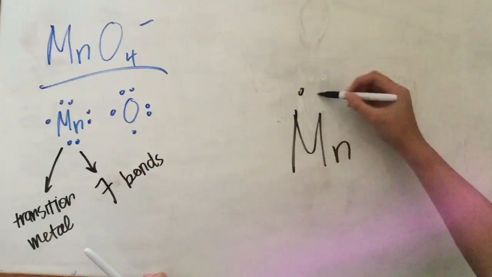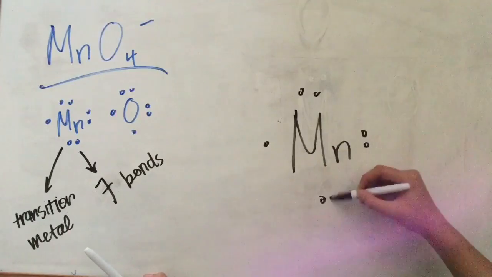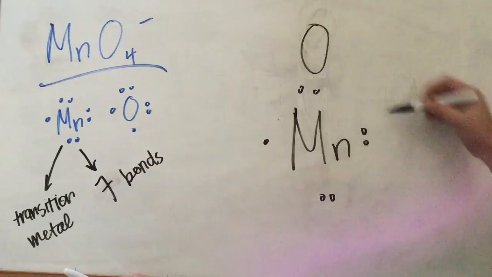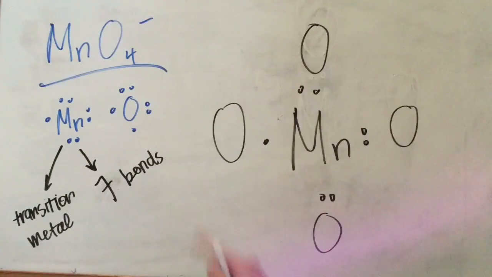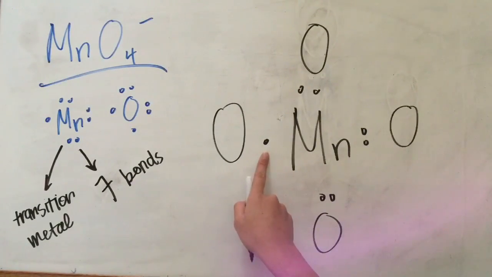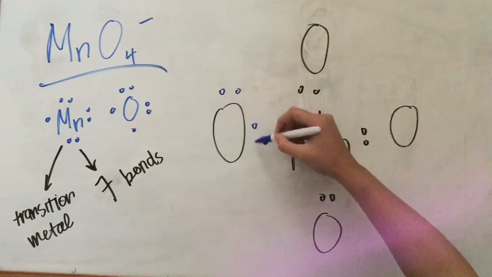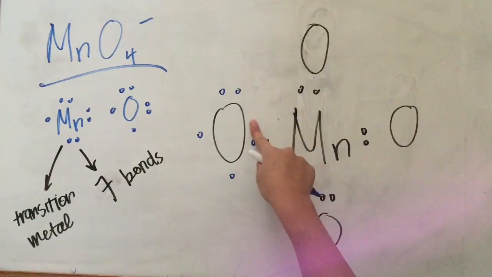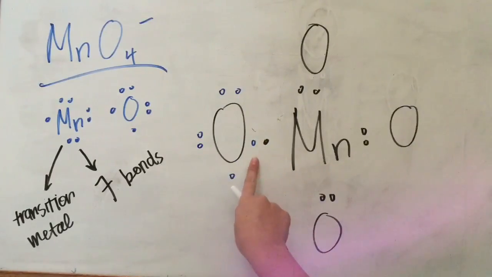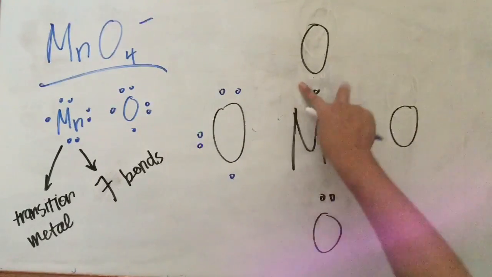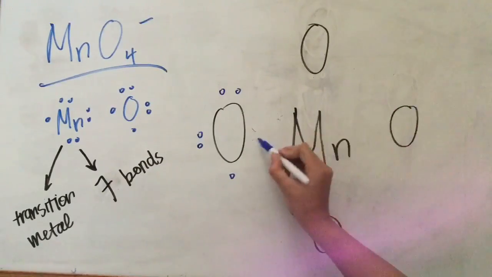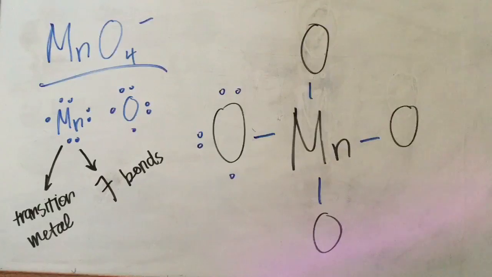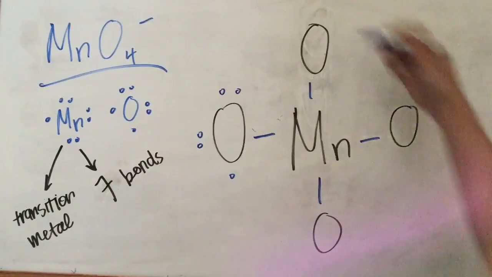Again, I'm going to start with the central atom, which is manganese, and draw the 7 surrounding valence electrons. Next, I'm going to draw the 4 oxygen atoms around the manganese. To start drawing the bonds, I'm going to use the only side of manganese that does not have an electron pair. Next, I'm going to draw the 6 surrounding valence electrons for oxygen. Because there's a pair of valence electrons on the inside and one single valence electron on the outside, I'm going to switch these so that the pair can be on the outside and the single valence electron on the inside can bond with the manganese. Now I'm going to change all of these valence electron pairs into bonds, then draw the rest of the valence electrons on the remaining oxygen atoms.